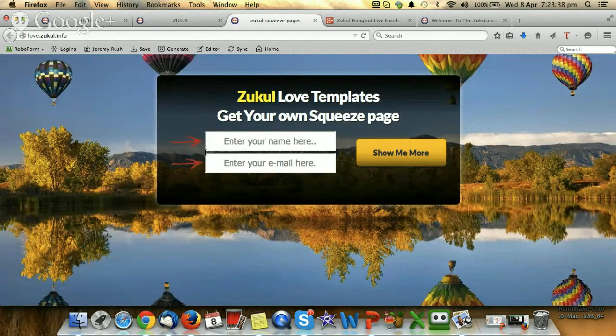But again, this template that you've got here, this opt-in box, obviously you can edit the text that's on the opt-in box. You can edit the button, and you can place it where you like on the page. So I've got this one in the center above the fold, but you can put it at the bottom of the page, to the right, to the left, and to the top. Okay, so that's what we've got for you.